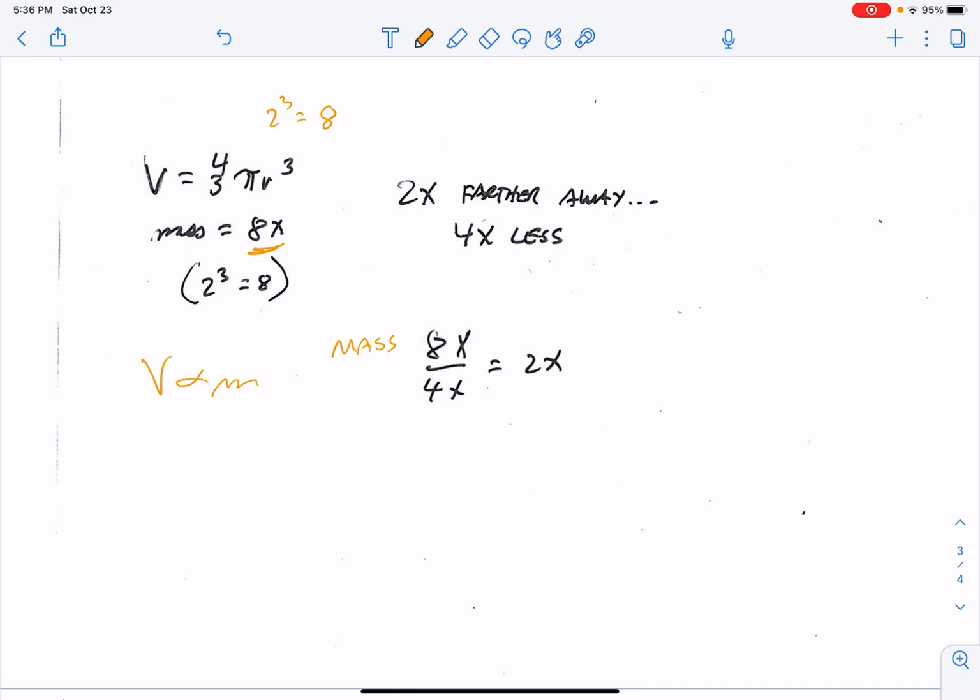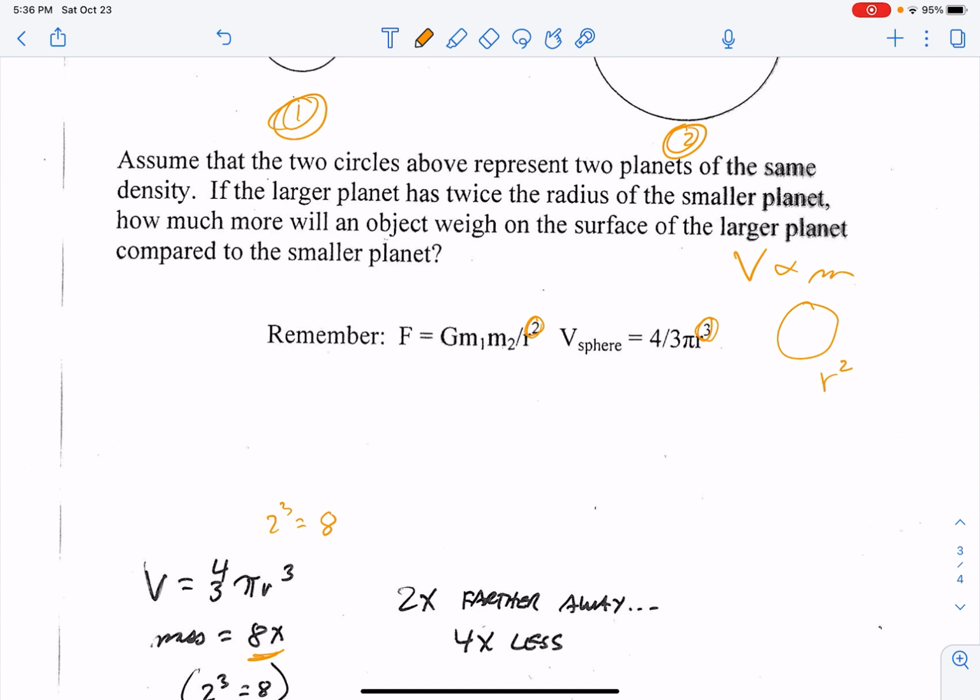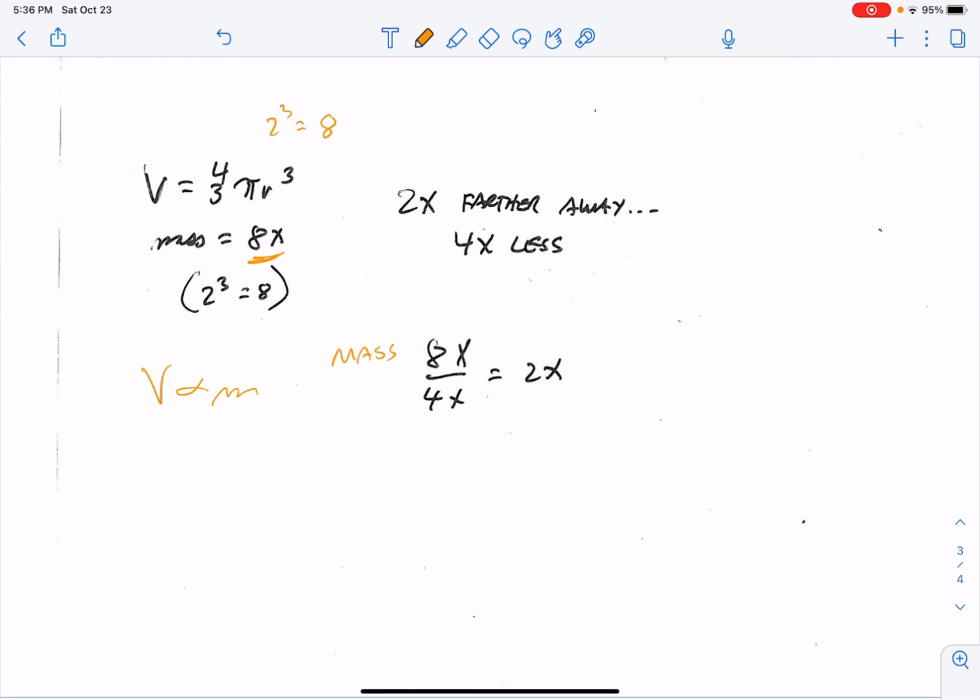And we also know that the force of attraction is directly proportional to the mass. Let me remind you of that right here. This force of attraction is directly proportional to the masses, because they're both in the numerator. Now it's inversely proportional to the distance between them squared. Well, if we are twice as big, that means my area is going to be 4 times greater, and therefore this 2 squared is 4, and that's in the denominator.